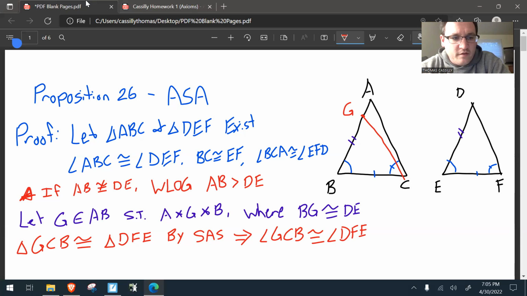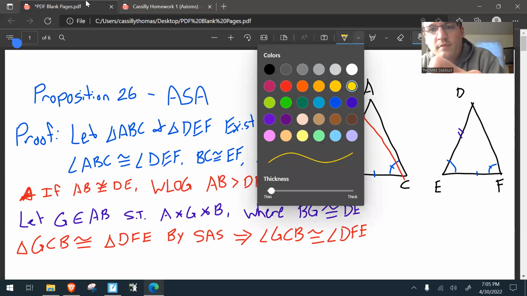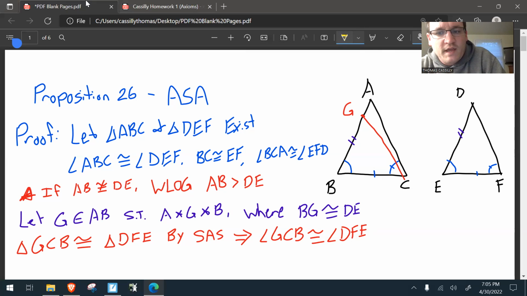All right, just make sure it all lines up. So triangle GCB is congruent to DFE, so therefore the angles are also congruent. Right. Now, this is useful because if we look back up at our assumptions, we know that BCA is congruent to EFD. Okay, and one thing, I did write them backwards, so angle EFD is the same thing as angle DFE. They are congruent. It doesn't matter which way you write them, as long as that middle letter is the same, that's the important one.